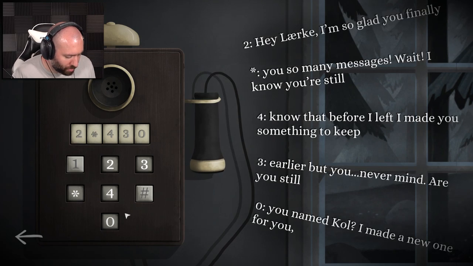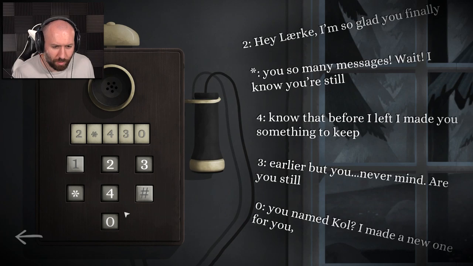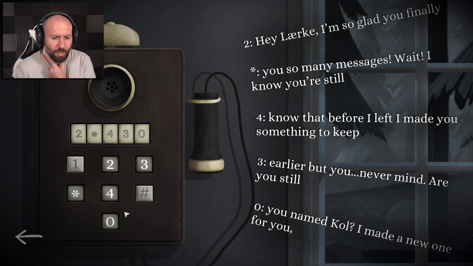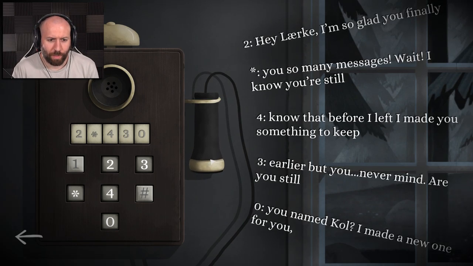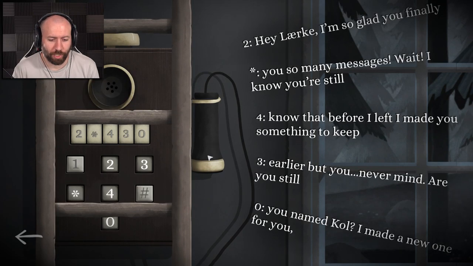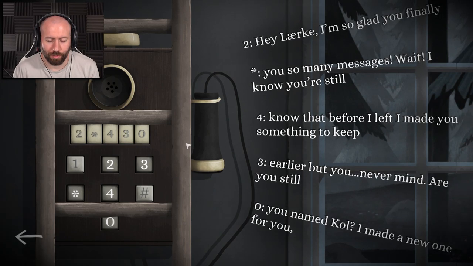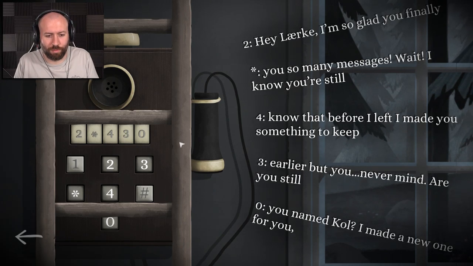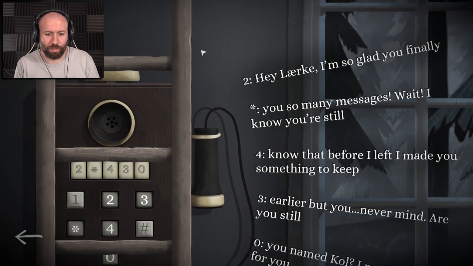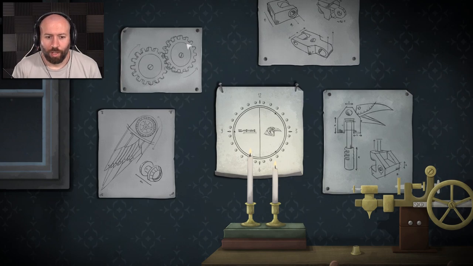I think that's the number. So your number will be 759-8. 759-8? Yeah. A number for what? My phone rings and I got a ladder. So my number was 2*430. I didn't want it to restart. I have a mechanical raven upstairs. I have the plans to build a mechanical raven upstairs.